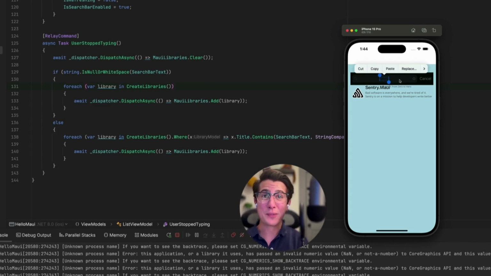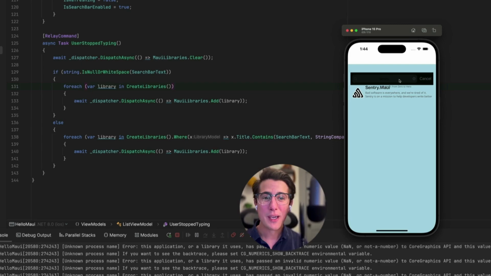Always make sure to do this, especially before you release it to any users, because again, .NET MAUI uses the native UI controls under the hood, and it uses their corresponding default values. So if the default value for, say, the search bar on iOS is this color, I'm actually not sure if it is off the top of my head, but let's assume it is, then this is how it's going to look on iOS if we never define a color. Whereas if in our code we define the color as white or blue or transparent, then .NET MAUI will assign that color on both platforms.